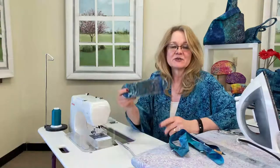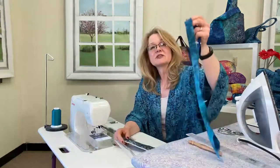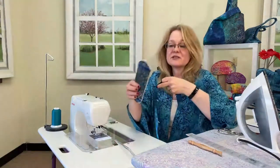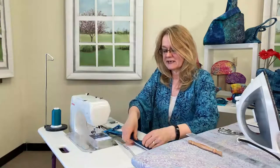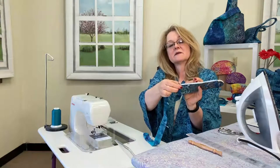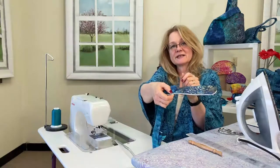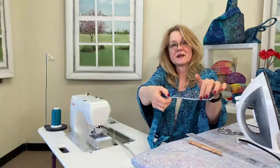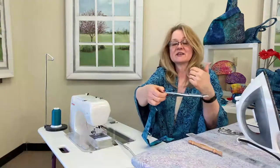Now it's time to add the binding to the shoulder pad. And when you follow the instructions to create your bias binding, there is a segment of the binding that is 2.25 inches, and the rest are 2.5. We're going to use the 2.25 strip to bind this shoulder pad. And I start by positioning the binding, well, let me go a little bit further than that. Kind of right there towards the curve, because what I want to do is have enough space in the middle to be able to join the binding once I'm back around that side over here. And I'm going to stop right as I kind of get to that curve. I just need to have as much space as I can to join the binding. And so that's the approach I take.